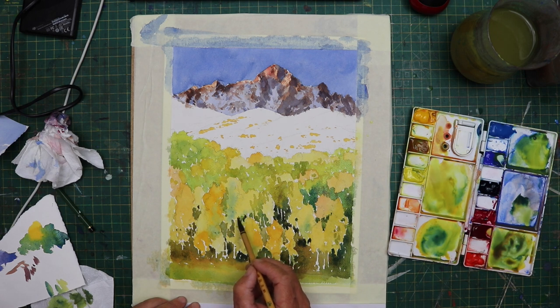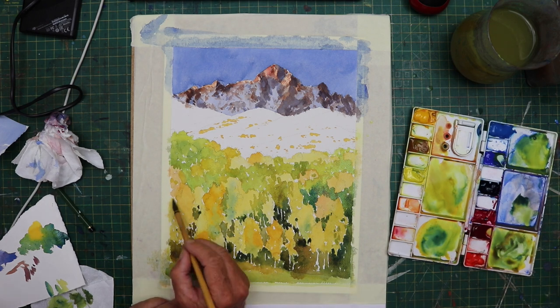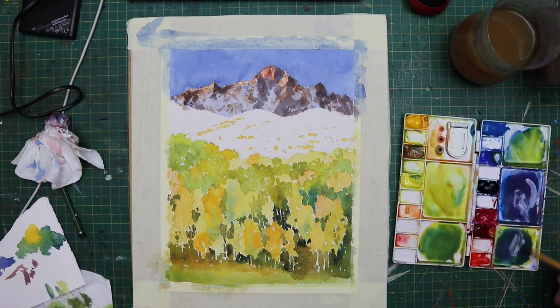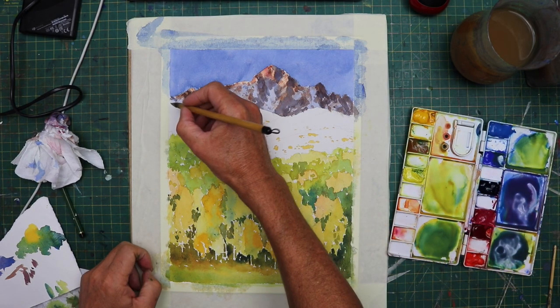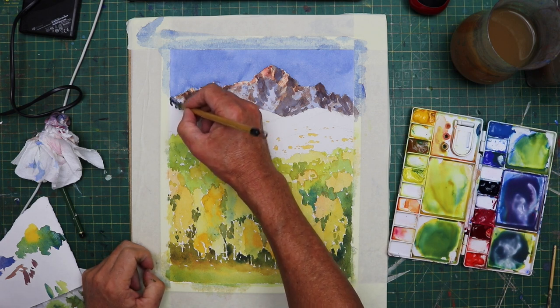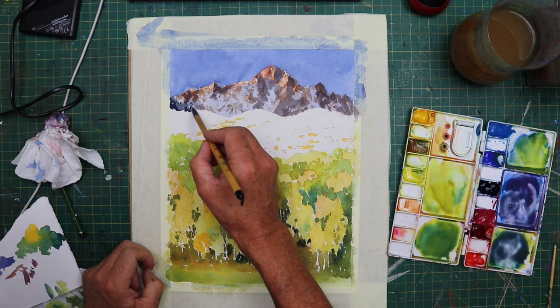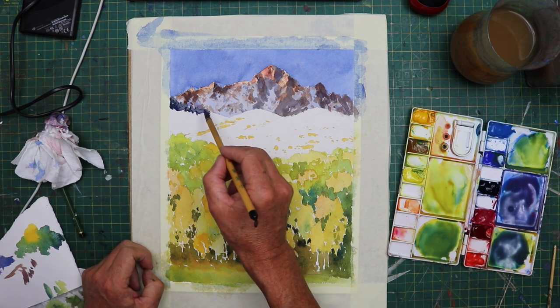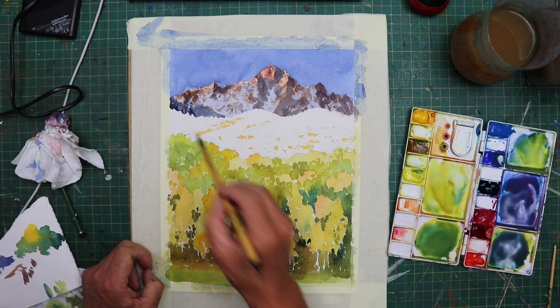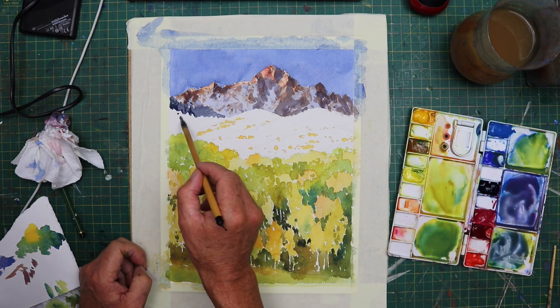So now we can see the trees have started to put out their shapes. I could have spent an awful lot of time on this — it'd be very tempting to look at the photograph and paint in every little bit of dark between each twig. But I just wanted to capture the oval shape of the tree. I wasn't really that bothered about trying to paint all the different twigs and branches. It's an impression of the scene, not a photographic likeness.